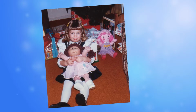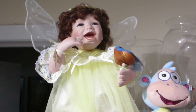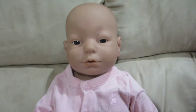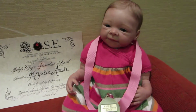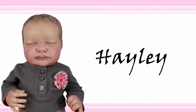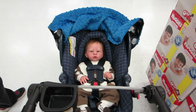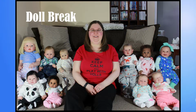I'm Krystle. I've loved dolls my whole life. I collect everything from porcelain to cloth, American Girl, neonates, and real care dolls. But my favorite is to collect and make Reborn dolls. There's Chloe, Grace, Jeremy, Maya, Yuki, Savannah, Zoe, Haley, Landon, Maisie, and Joshua. It isn't easy keeping up with my collection, but it sure is a lot of fun.